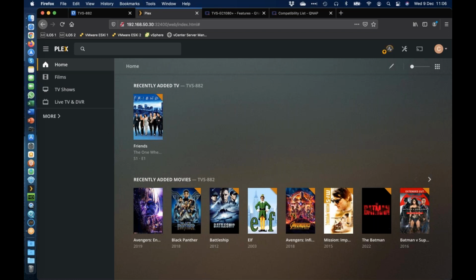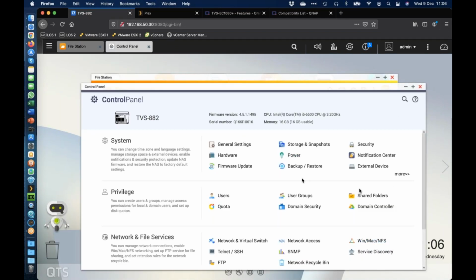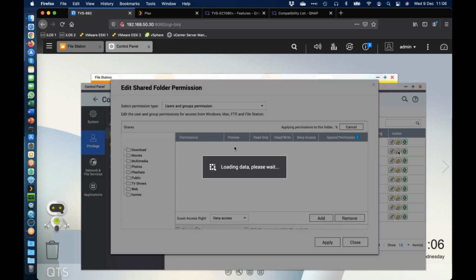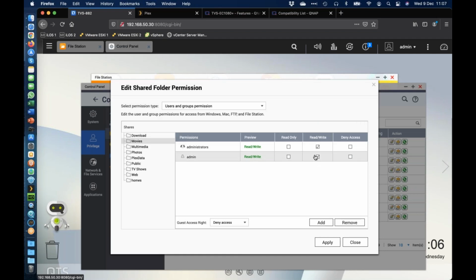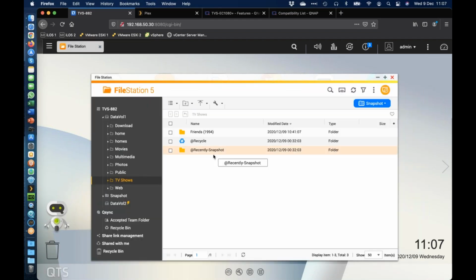Someone's saying here, creating the shares for QNAP for Plex, what access rights do you assign? So the access rights are irrelevant because it's not a network connection. When you're creating shares, I've just added it as admin, but because the Plex system is running natively in the QNAP as an admin user, it's got access to the share. So when I create my shares, the movies folder here, for example, I've only got one user added, and that's admin, and they've got read-write permission. The admin and the administrators group are both added there, just with the standard one. That's how I keep it, because Plex runs as admin, so I only give admin. But these are shared folder rights for network access, so it doesn't matter what you set there. Plex has access to all the files in the QNAP.